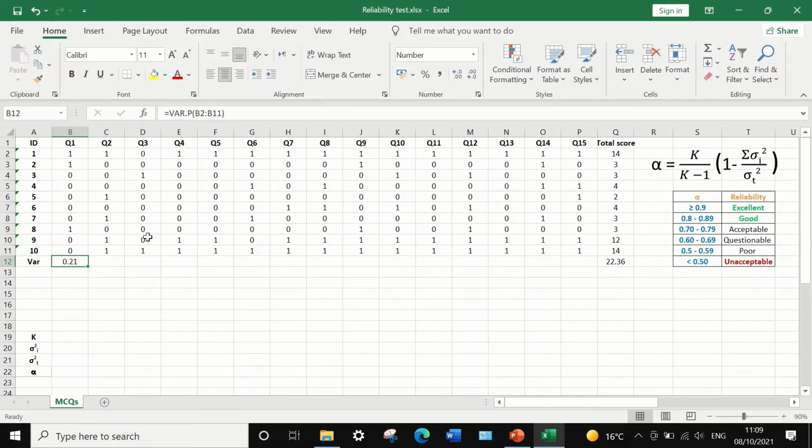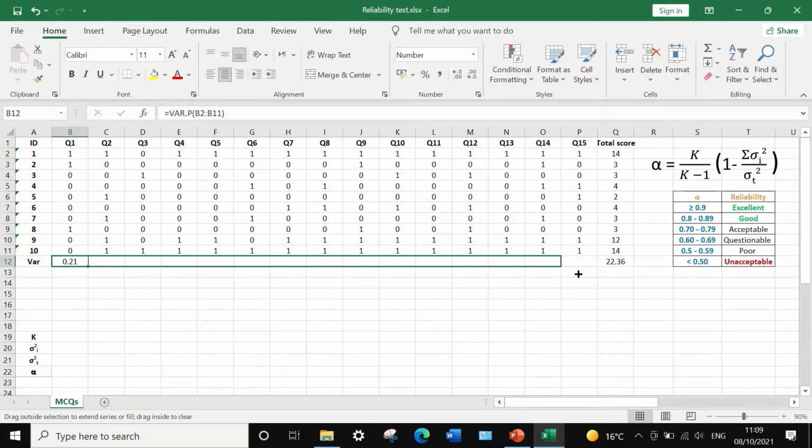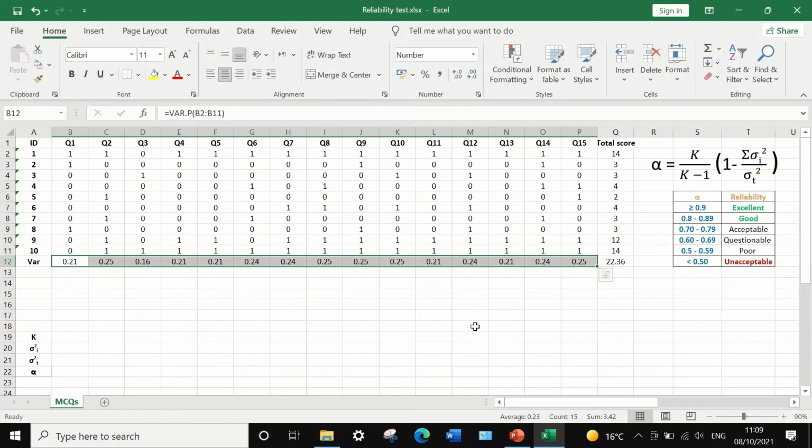To calculate the variance for the rest of the questions, just click on the value here, hold, and drag to auto calculate and auto fill the variance for each specific question. Now we have calculated the variance for each question. The next step is to add them all together.